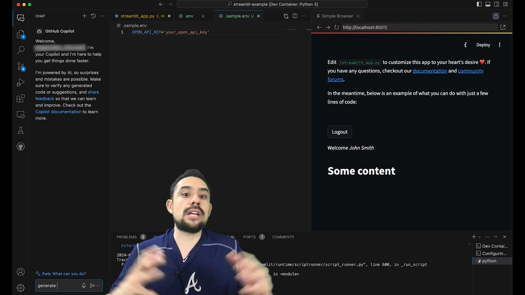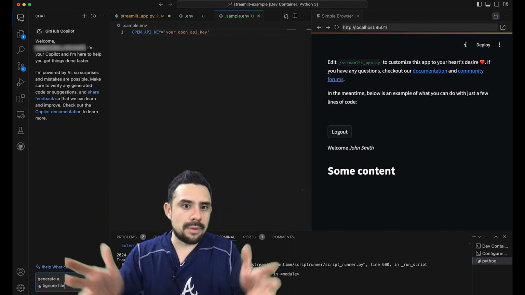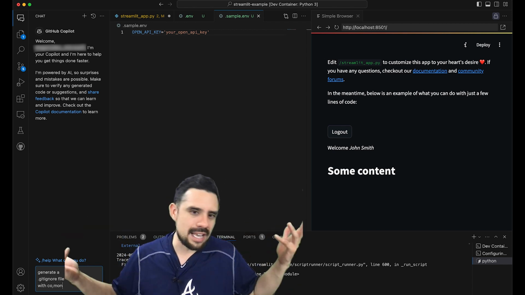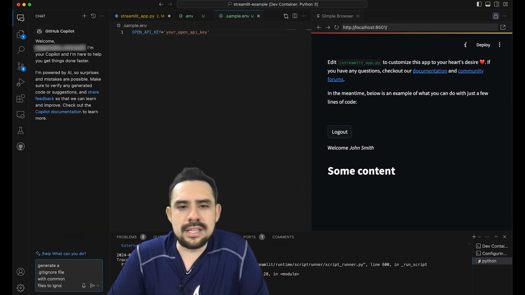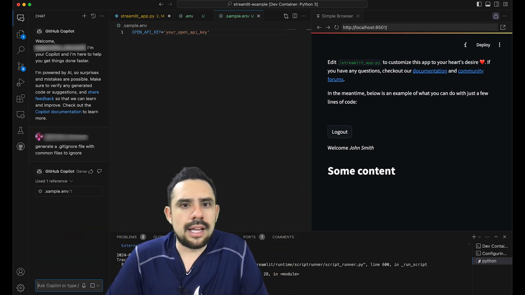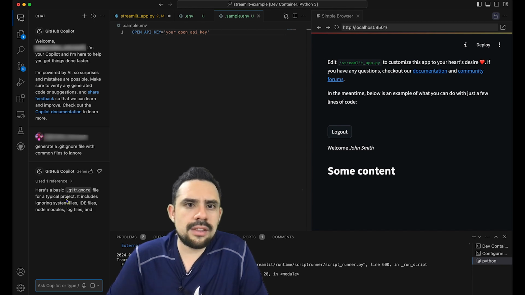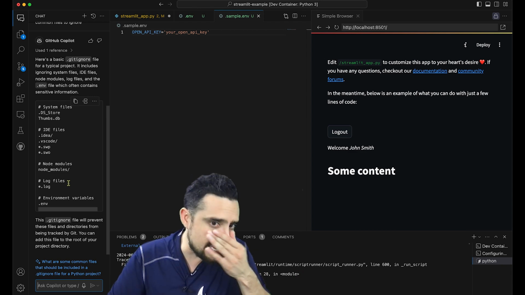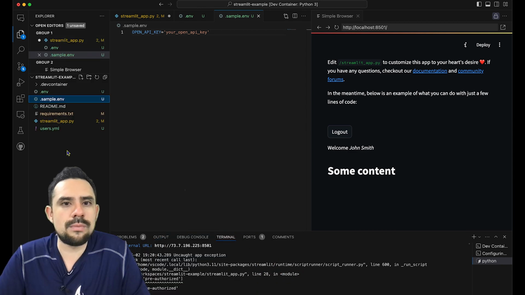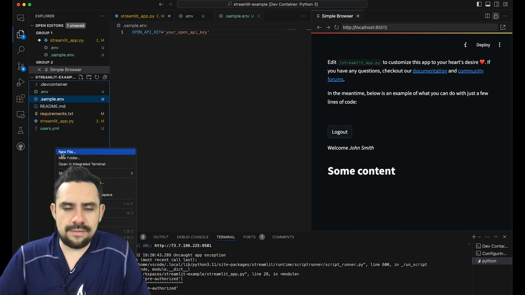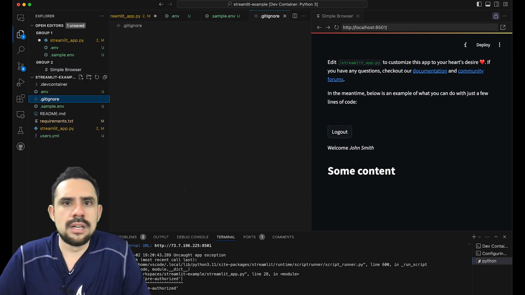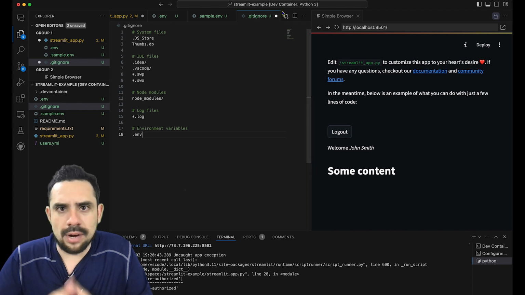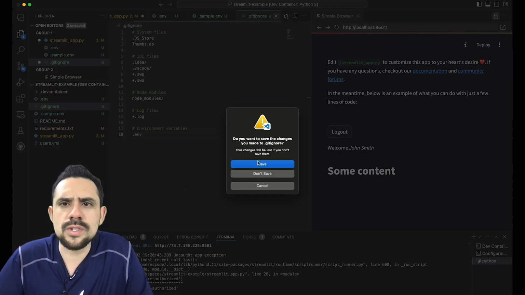And now because I've generated a file that I don't want to commit to the repository, I'm going to ask Copilot, please generate a .ignore file for me, something that takes in the common files that we need to ignore, that we see in industry. And so it looks like that's going to go ahead, and there it is. It generates something basic for me. Good place to start. I can already see that .env is included in one of those. So that is phenomenal. I'll go ahead and create that file, put it in here, and everything else, I've over time recognized that those are pretty standard things to ignore. So we'll keep them there.